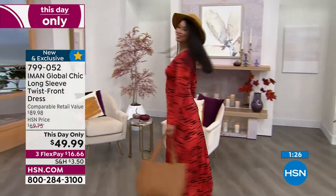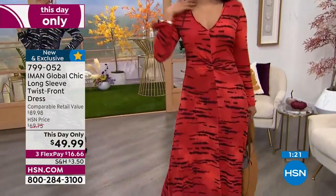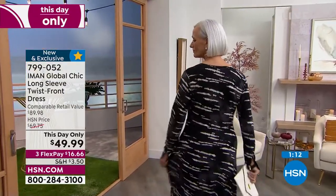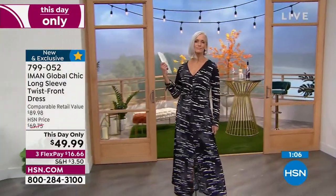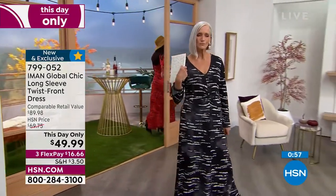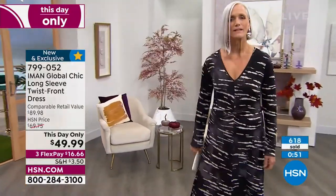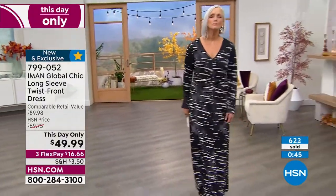If you want the Rhubarb, now we have about 300 to go around. Very close to that is the Icing at about 350. The Black is also extremely popular. It's a full-length maxi dress with an A-line feature and a generous slit up the front, so as you walk, move, twirl, dance, and live your best life, you'll see just a pop of leg. It is bra-friendly, full in the back, so you don't have to worry about getting a strapless bra.